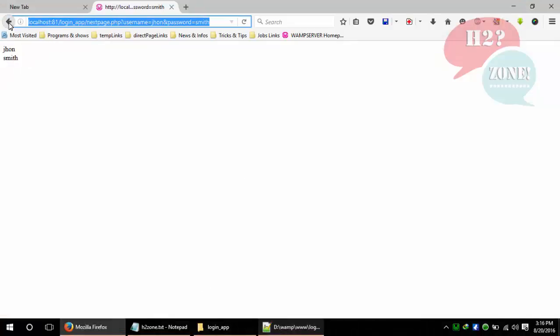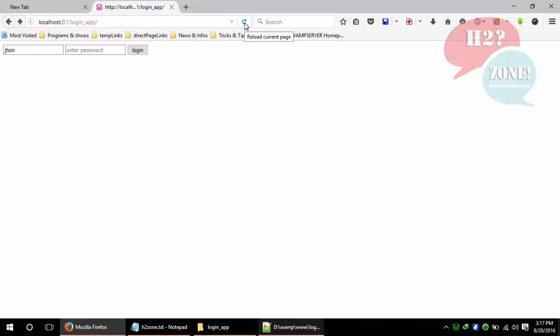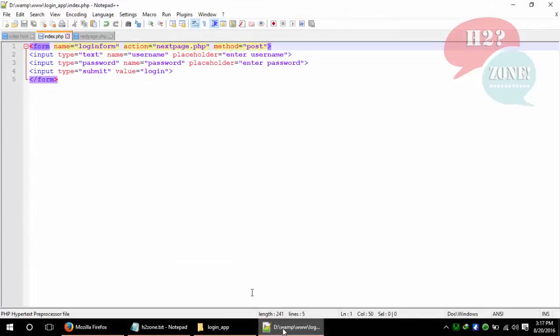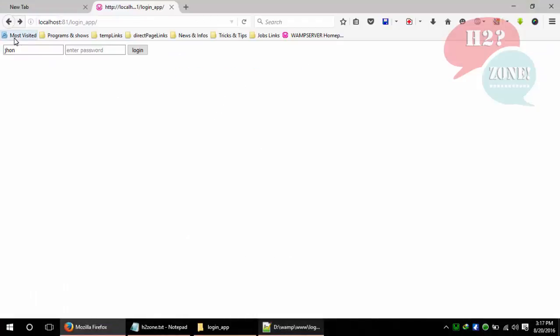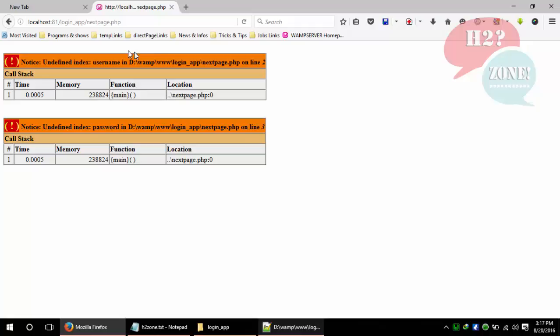Go back to index.php and refresh this page. Now this form submits all data with the help of the post method. Okay, type John and John123 just for testing and click the login button, and you can see that the URL is hiding your form information.